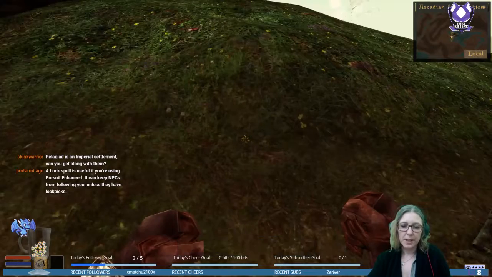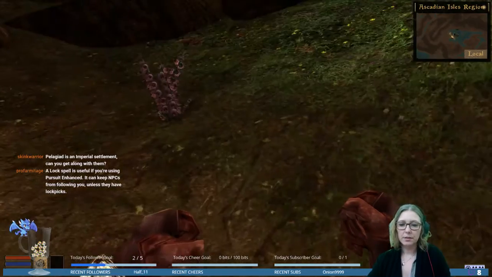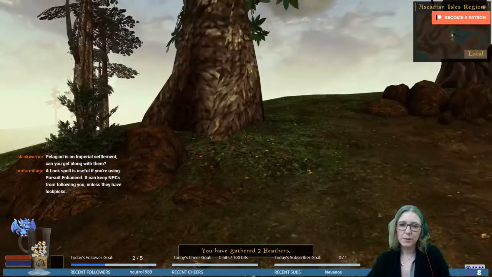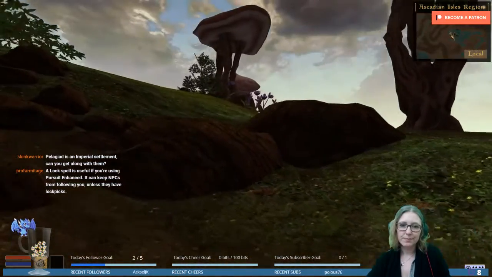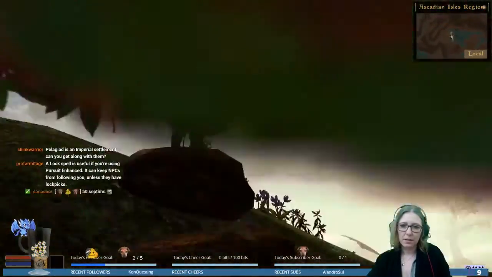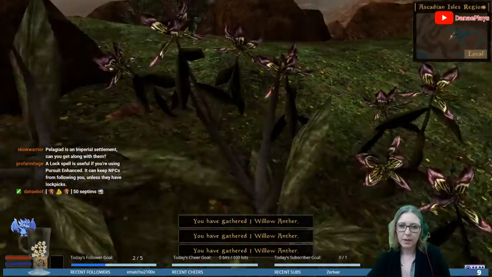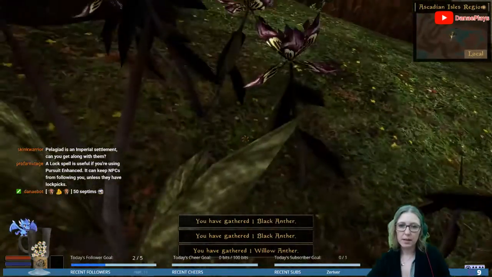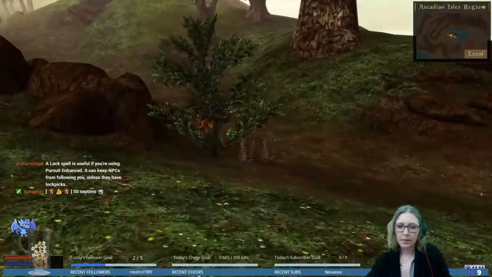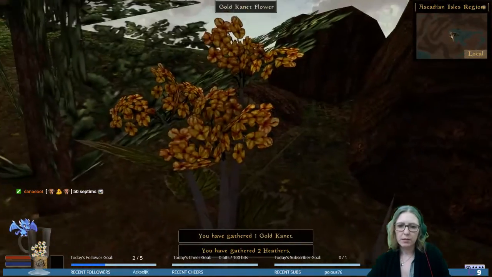Pelagia is an imperial settlement. I will have to, you know. What's the word? I can't think of the word. I will have to bear. I'll have to bear the sight of them. I mean, there's no point in rejecting absolutely everything. And if I want to trade nearby, it's that or Sadanine. So no, I'm not going to avoid imperial settlements like the plague. I don't think.